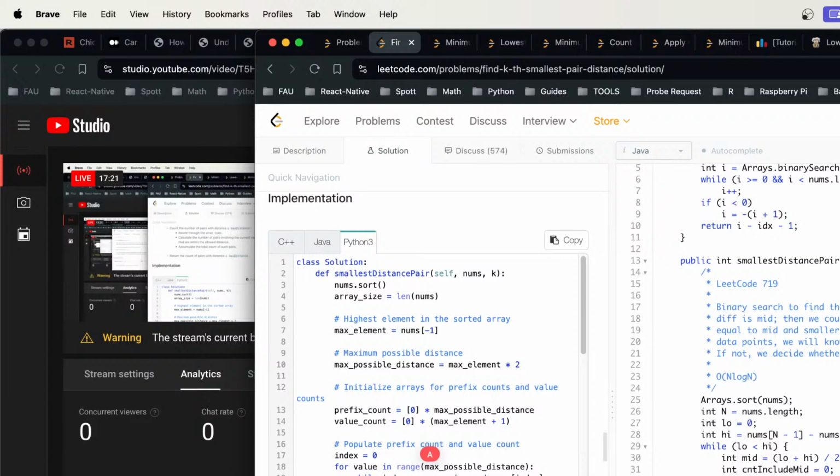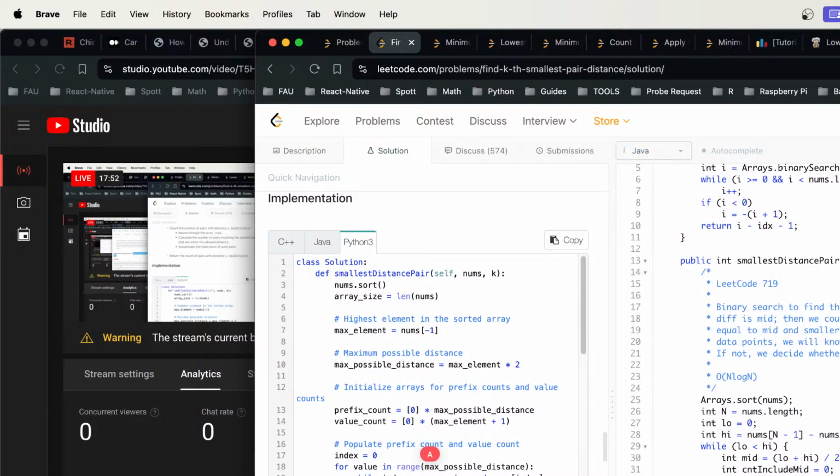Yeah, because this is equal to the index, right? Up to this value, how many numbers in the array are smaller or equal to this value? Right, I go up, maybe the same. Okay. Yeah, so this is how many are smaller or equal to this.